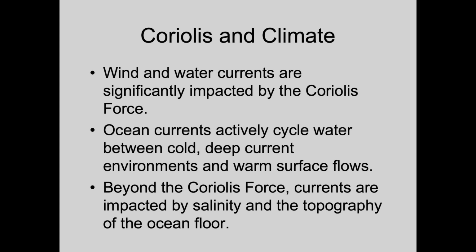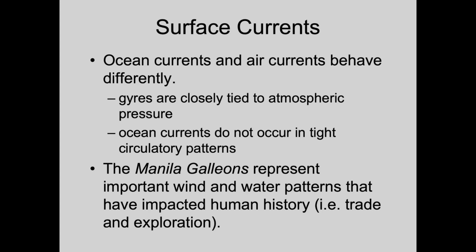So when we are talking about the geographic development of ocean currents and their connection to global climates, we have to take into consideration not only the physics behind ocean flows, but also things like temperature, the chemistry of the oceans themselves, and of course, topography. Unlike atmospheric flows, the circulation of ocean currents does not occur in tight patterns. Both are circular in nature, but generally atmospheric flows are considerably smaller in their geographic distribution.